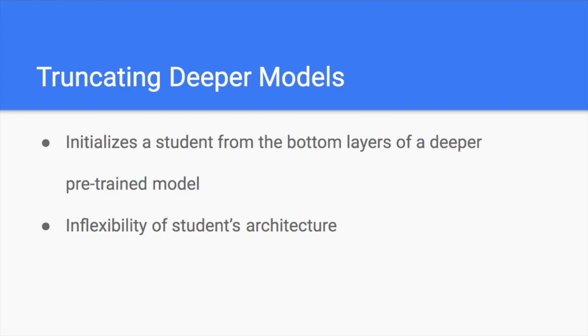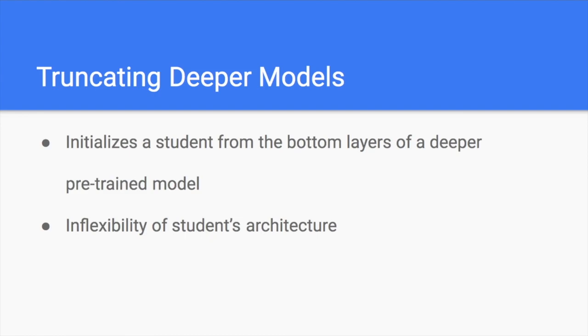Those two papers from previous years all use a truncating technique. Basically, they have the teacher, which is a deeper neural network, a 12-layer BERT, something like that, and they truncate the bottom few layers from the large BERT. Let's say in DistilBERT, they truncated the bottom 6 layers of the large BERT model and use that to initialize the student weights. And the student is a 6-layer model. So this we call a truncating technique. This is just terminology they use in this paper.